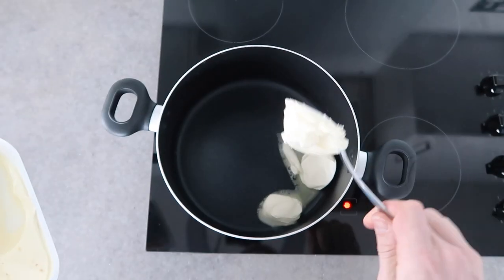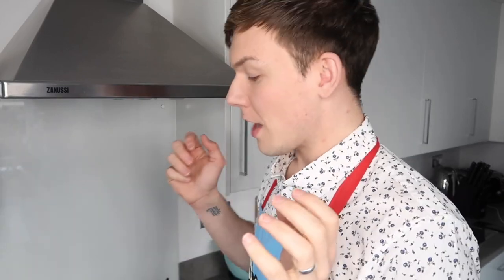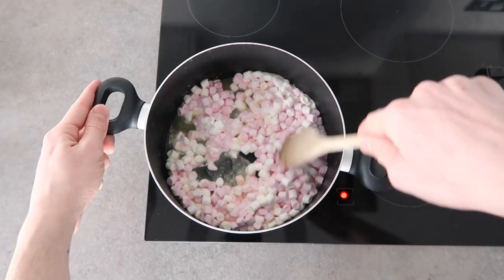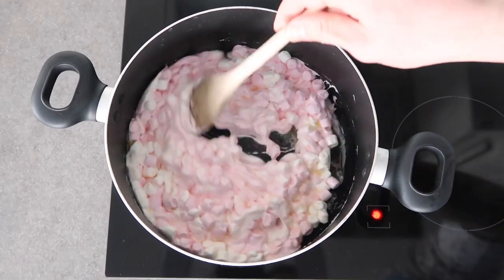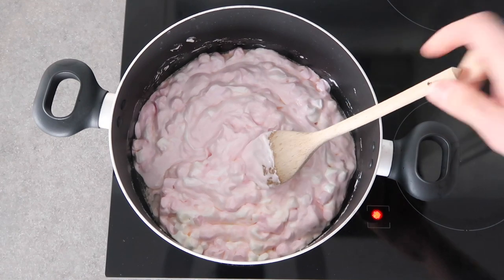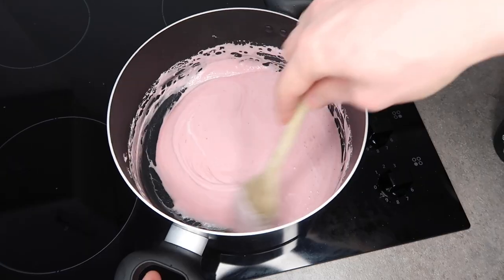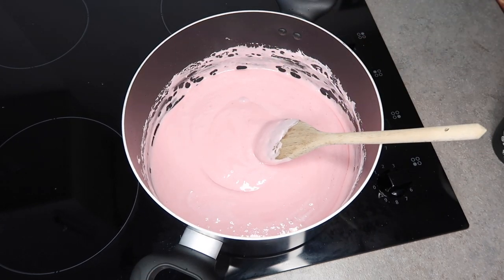In your pan, you're going to want to heat three tablespoons of butter. Now, as your butter is melting, you want to add four cups of the miniature marshmallows. I added in a couple of handfuls of the larger Haribo Charmellos as well. You don't want to overdo it — do it on a low-ish heat, just so that it gets to a nice marshmallow-y, gooey consistency. Once your marshmallows have completely melted and it's all smooth, take them away from the heat and turn off the heat.